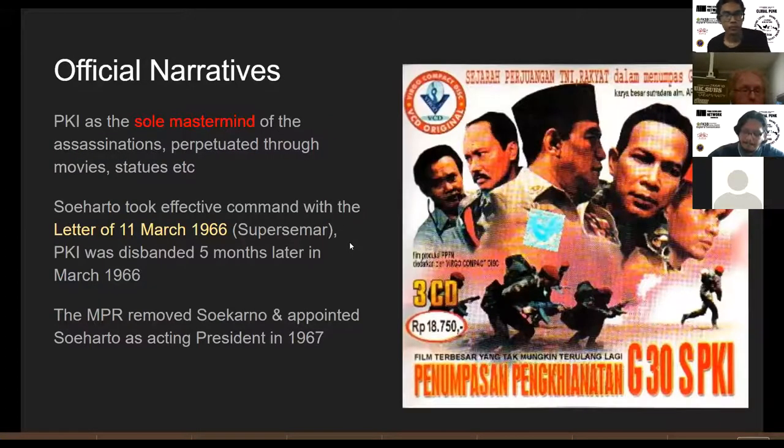Since then, Indonesia has had an official narrative of what happened on 1 October, or in 1965 in general: the PKI as the sole mastermind of the assassinations, perpetuated through movies, tattoos, etc. When I was 8 or 9 years old, we were mobilized by teachers, by schools, to go to cinemas to see the movies that you see now on the screen. That's the official version of the state concerning 1965, that several generals were killed by a presidential guard, and the presidential guard was infiltrated by the PKI.